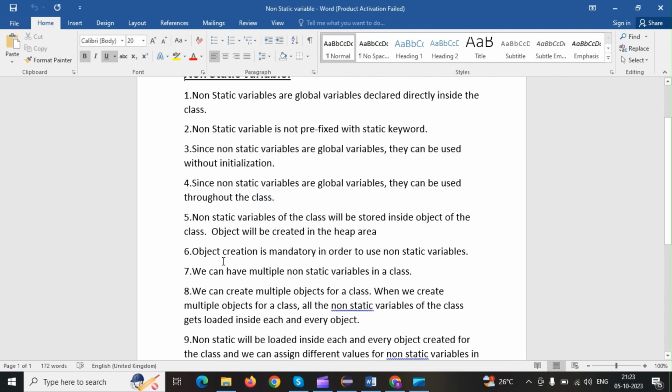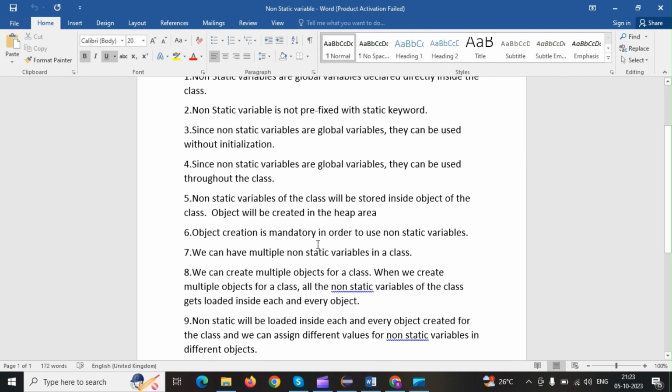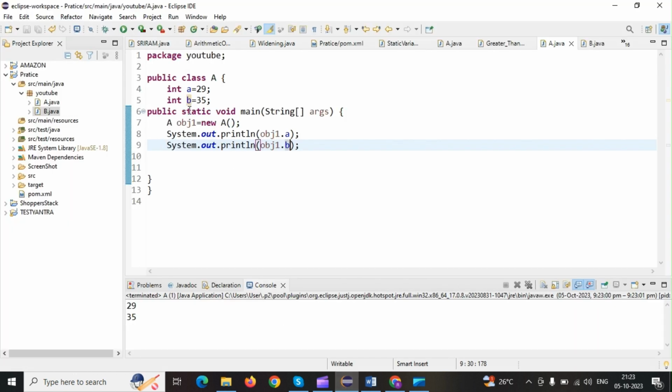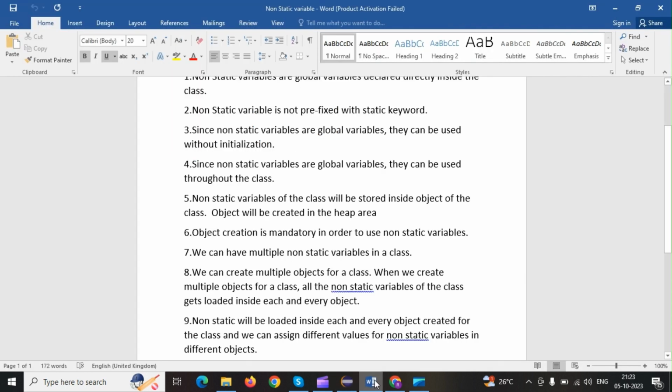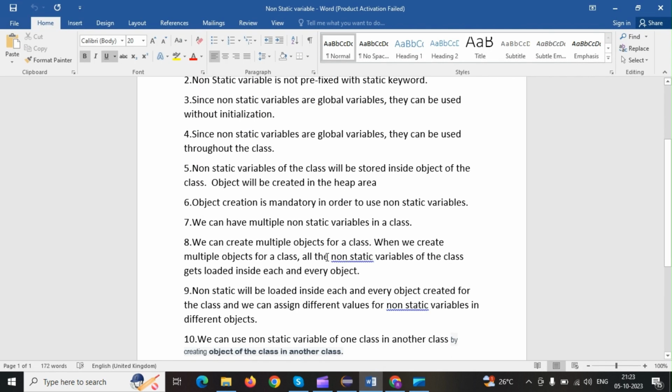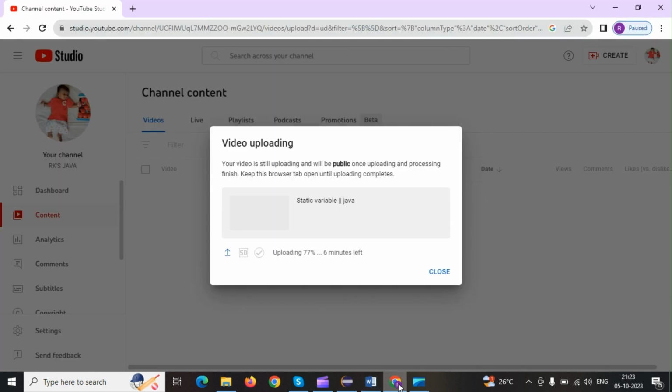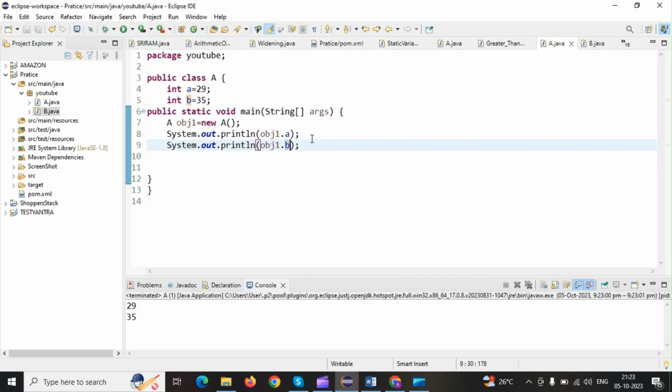We can have multiple non-static variables in a class. We can create any number of non-static variables. Another point is that we can create any number of objects of a class A, but the object reference must be different. obj2 is equal to new A constructor.